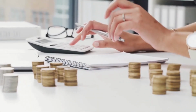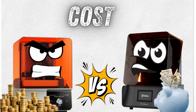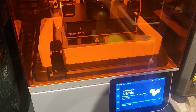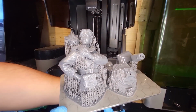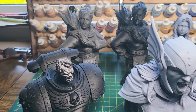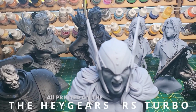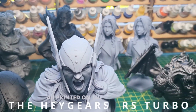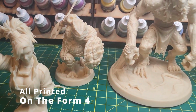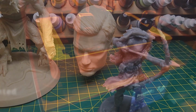Now, we can't compare these machines without looking at the cost, and in this discussion we'll examine the initial costs associated with starting 3D printing on these machines. To facilitate an easier comparison, I will make a few assumptions. Firstly, I'll assume these machines are for hobbyists, not businesses. Hobbyists create items like superhero models or tabletop figurines for fun rather than mass production, and hobby users generally don't have unlimited budgets.